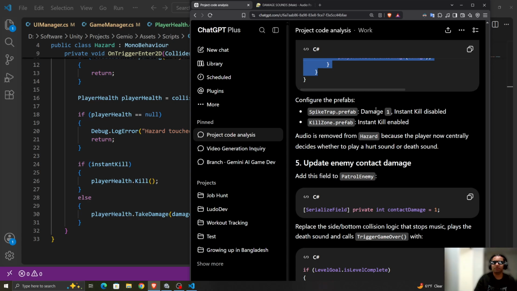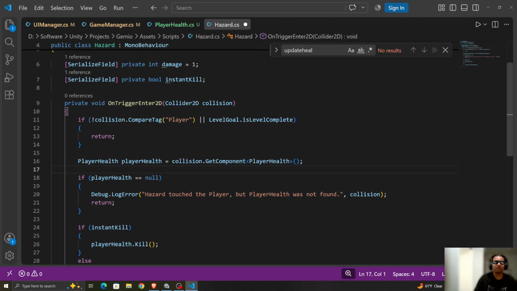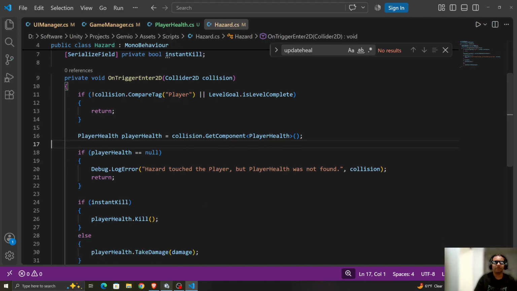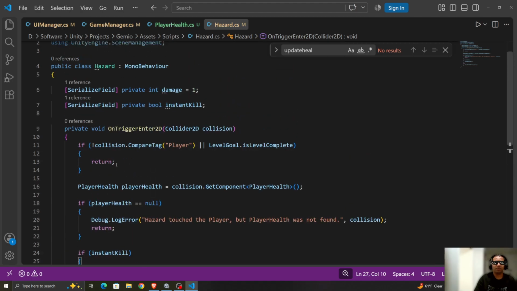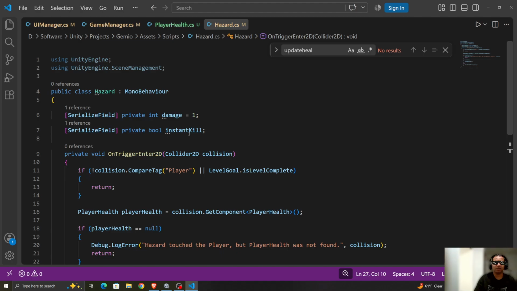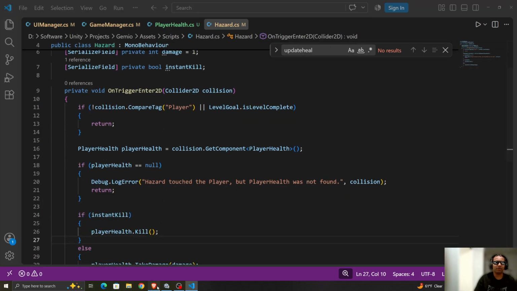Damage is 1. Okay, so once you save it, all your prefabs with the hazard script are going to have their own damage.